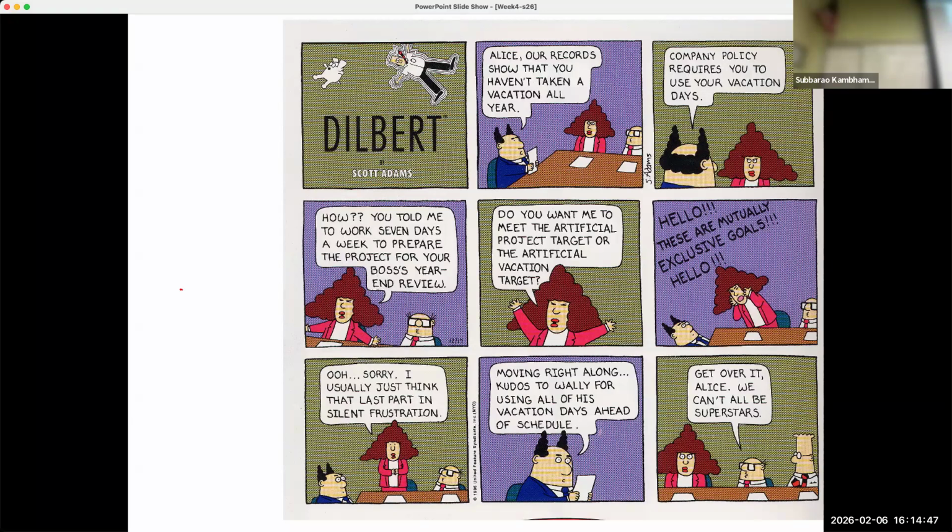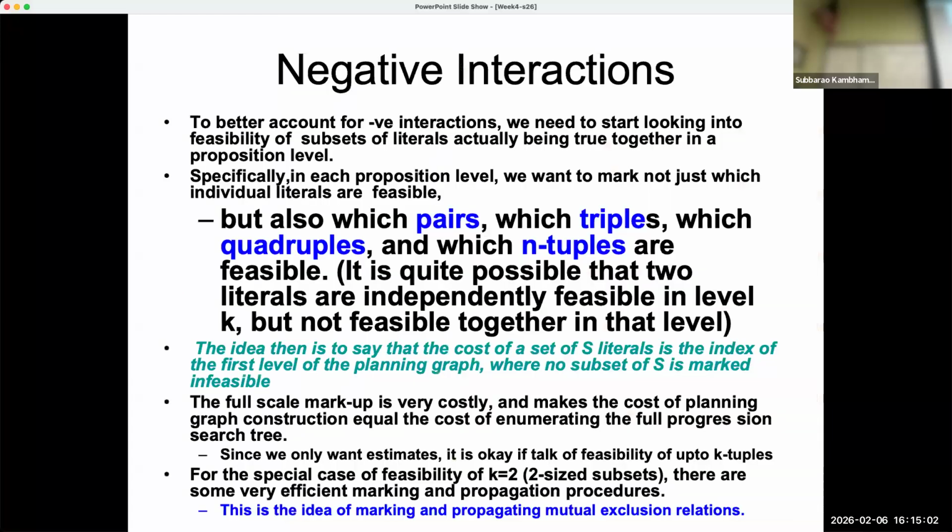For mutually exclusive goals, the cost of the plan for achieving both is infinity. The simplest mutually exclusive goal is A and not A. But mutual exclusion can also happen because of reachability. It's not that A and not A can never be achieved by any agent, even an infinitely powerful agent. Reachability constraints might say, for example, remember not clear B and holding A, that was a mutually exclusive subgoal. That means there is no actual plan for it. You see what I'm saying?